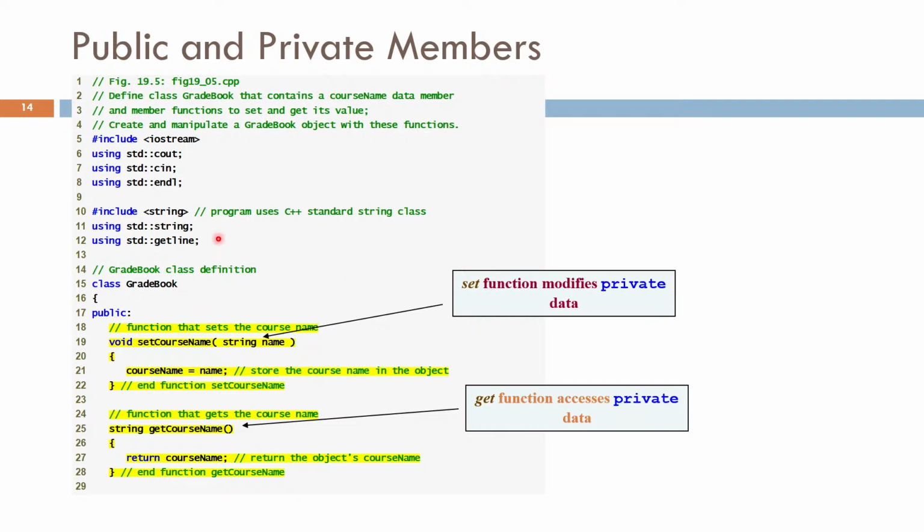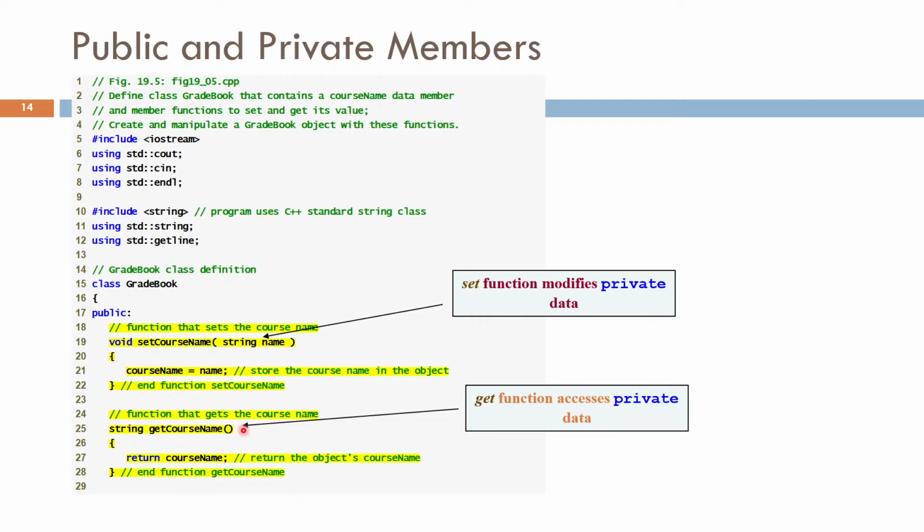So in this particular case of our code example here, if we look at our class GradeBook, we can still see that we have the public access specifier, and we have our functions here being setCourseName and getCourseName. These functions are going to be accessing this variable here named courseName. So setCourseName here is going to assign a string to our class variable named courseName, and getCourseName here will return what is stored in our class variable named courseName.